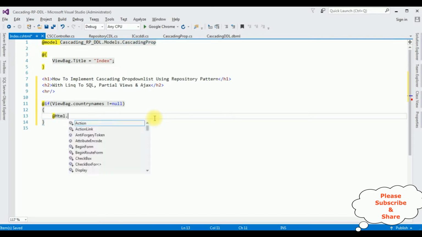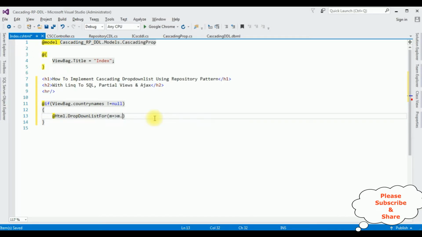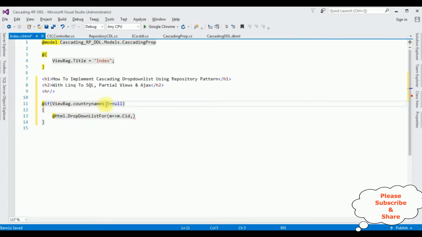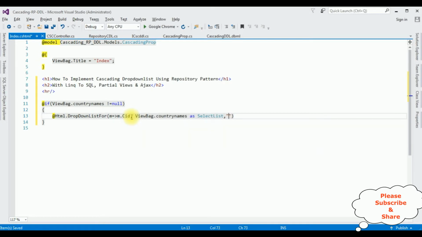At Html.DropDownListFor m dot, I'm adding the column name CID, and the second parameter I'm adding the ViewBag.CountryNames as SelectList, comma, Select Country, comma, new, at class is equal to form-control.